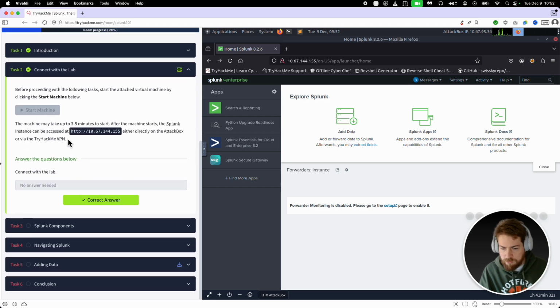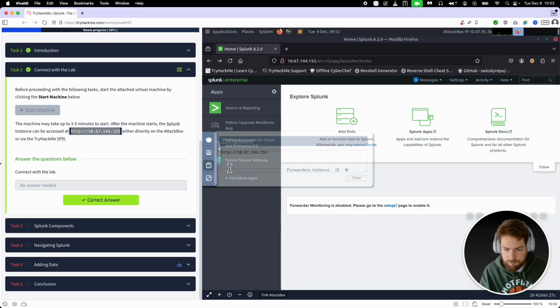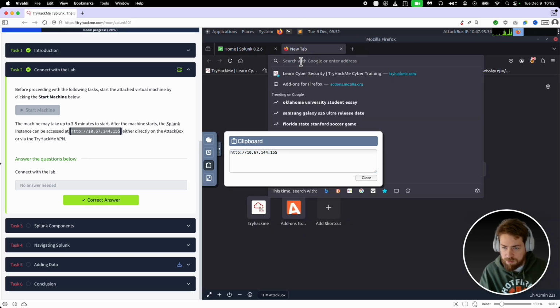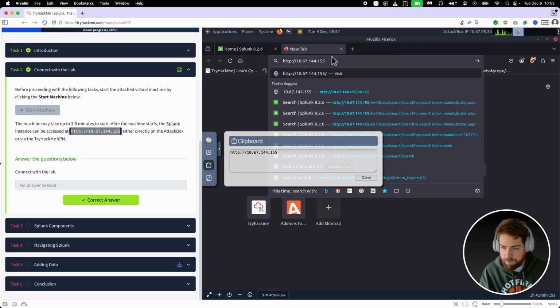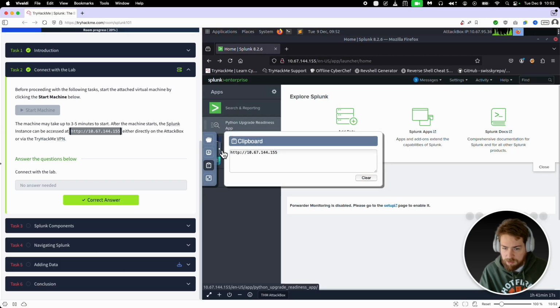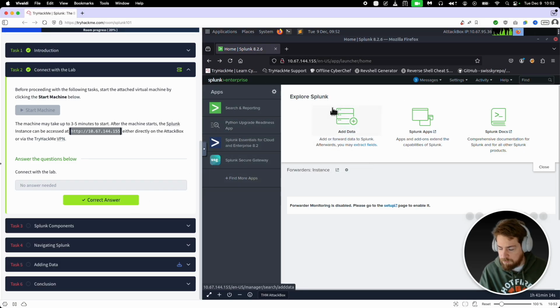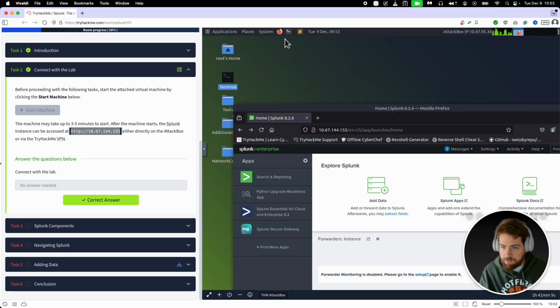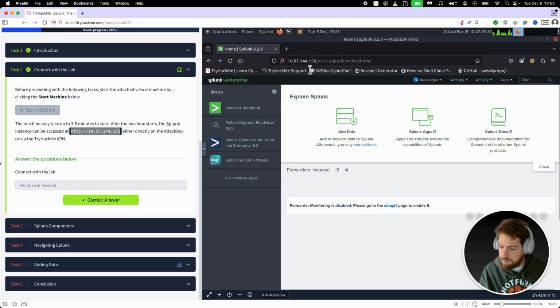And what you'll need to do is to copy this address. So you can copy it, then use this little copy bar, and then paste it inside Firefox. So open a tab or open Firefox and press Ctrl+V and press enter, and then you'll see this Splunk interface. So it's something to keep in mind, because when you start the attack box, it just shows this empty desktop, right? So you have to open Firefox and then paste in the address that will be appearing here. It will be different because these numbers are completely random, this address. But paste it in and you'll see this Splunk interface.